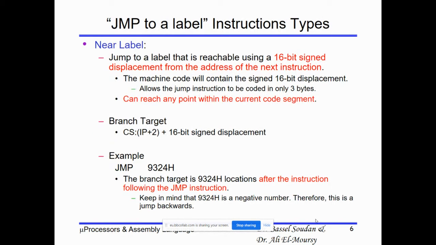So accordingly, in slide 6, we can see that jump to a label is done through the change of the instruction pointer based on the target that is given in the instruction. As the example shows here, if I use JMP and then I provide some offset here, that means the next value of the IP after executing this instruction will be the offset that is given here. That means automatically the instruction pointer will be updated based on the target of the jump instruction.